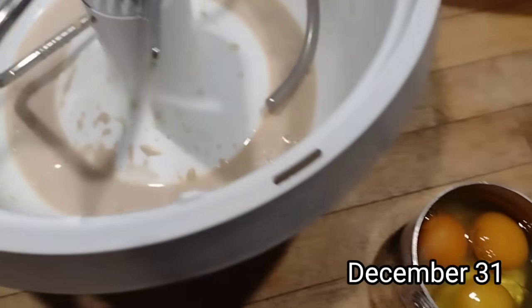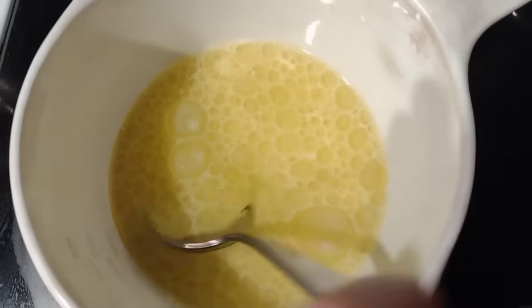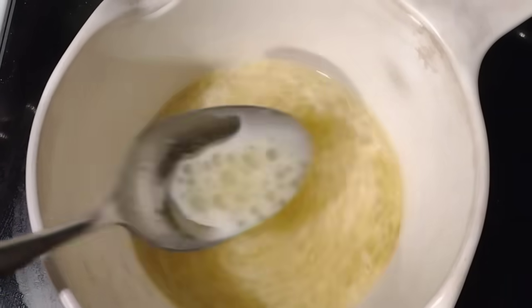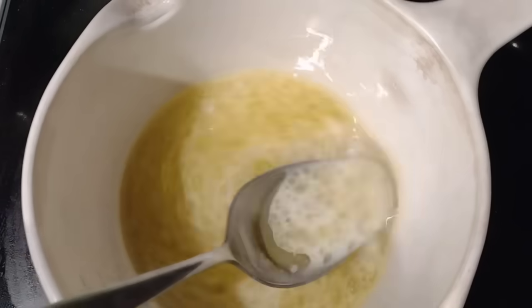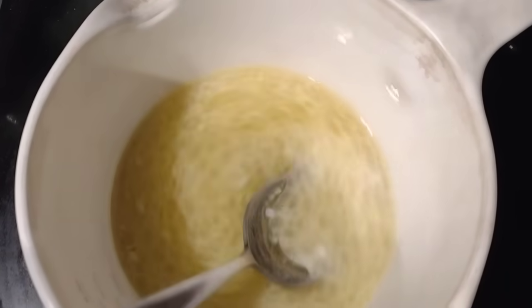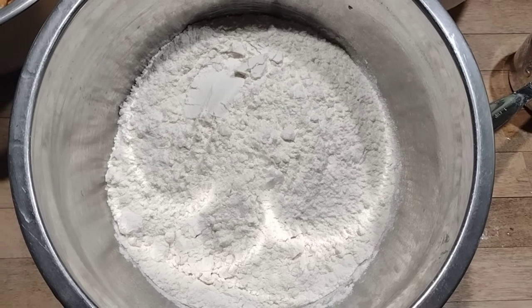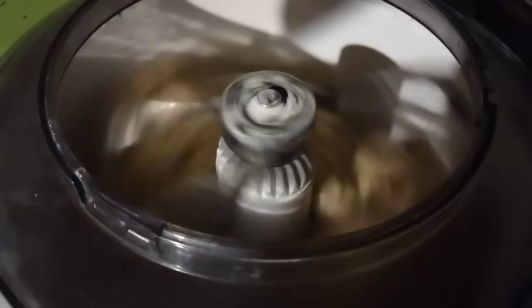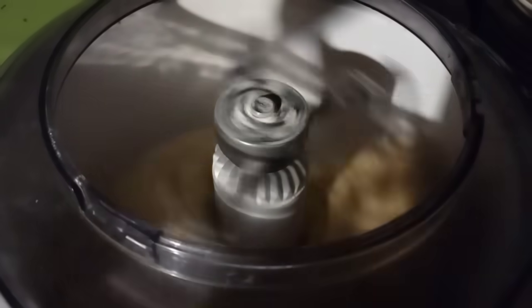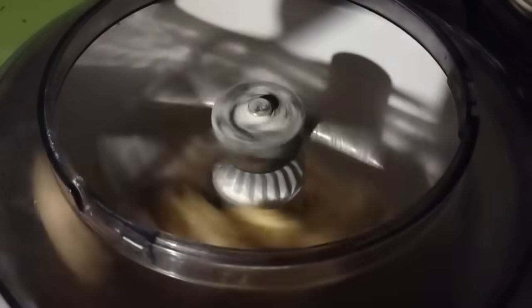We started on New Year's Eve. While everybody was busy playing games, I snuck to the kitchen to start on some cinnamon rolls. I have three-fourths a cup of almond milk, a half a cup of sugar, one teaspoon of salt, and a half a cup of olive oil warming up on the stove. I also had a third a cup of warm water and three teaspoons of yeast activating. I have five and a half cups of flour and three eggs — got that all mixed together and put into the Bosch mixer to knead.